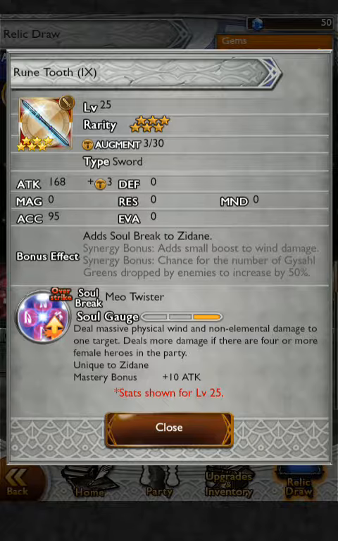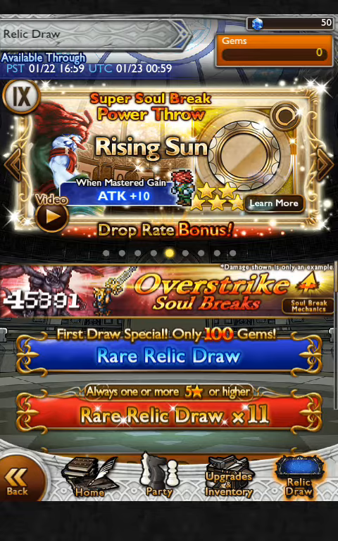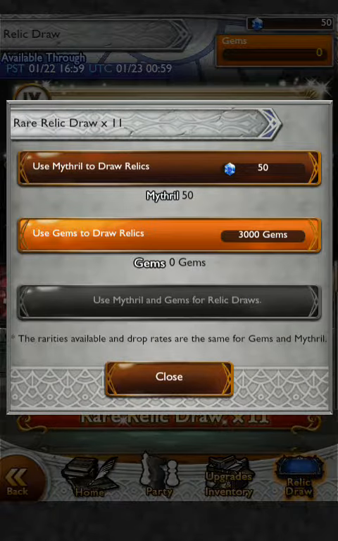So deal massive physical wind and non-elemental damage to one target, and it deals more damage if there are four or more females in the party. Yes, Zidane, we all know he likes the ladies, especially Dagger or Garnet. The game was awesome. You guys should all play it.